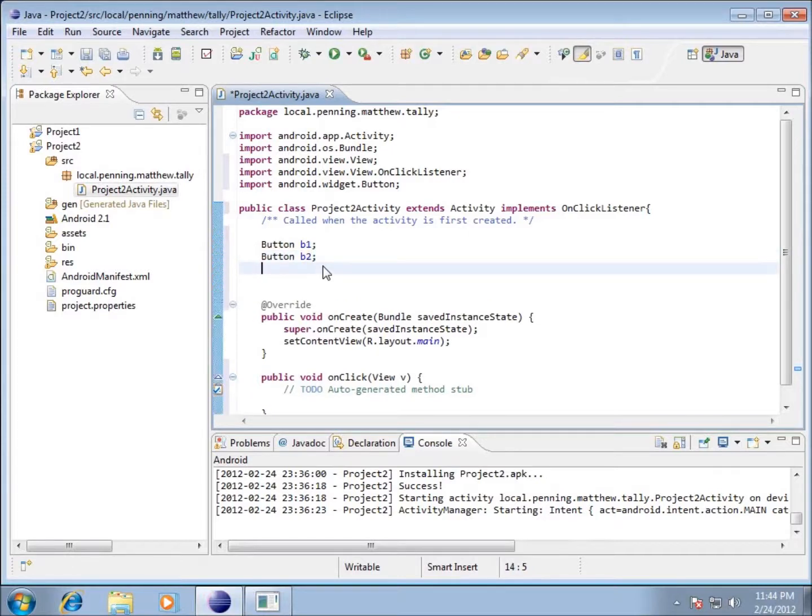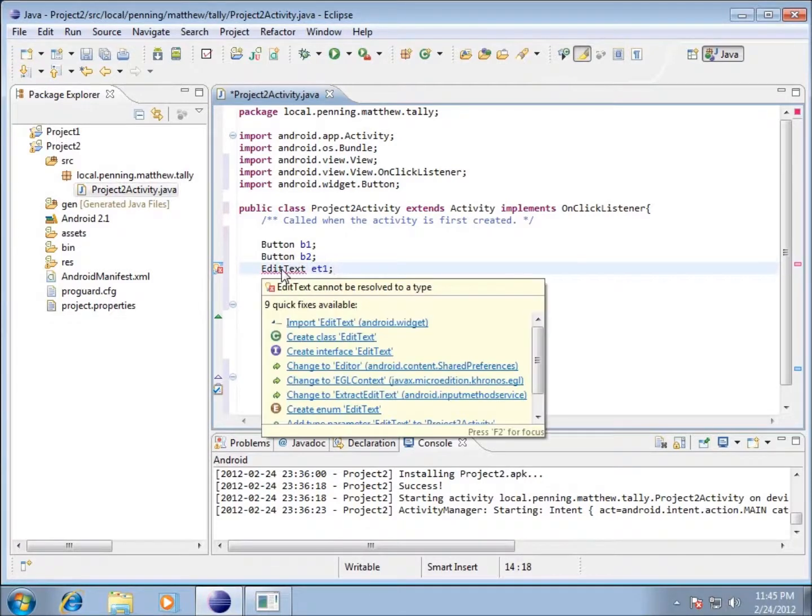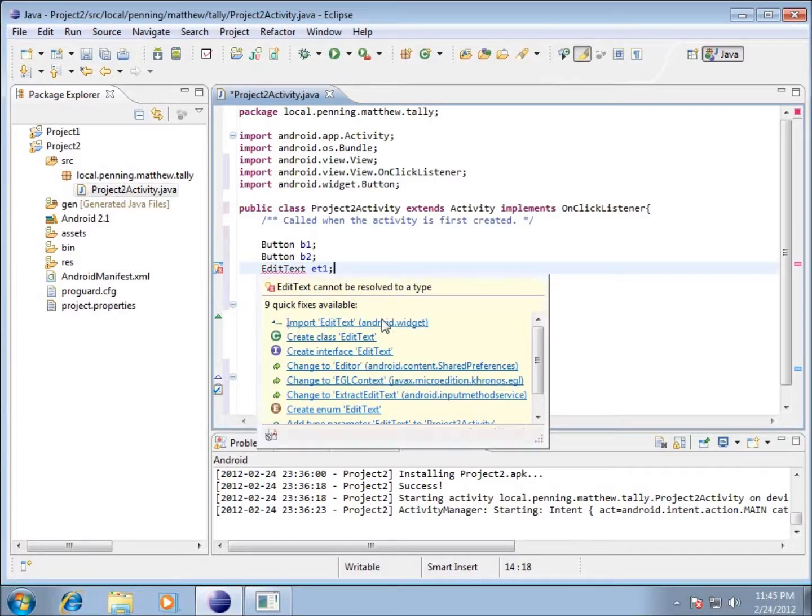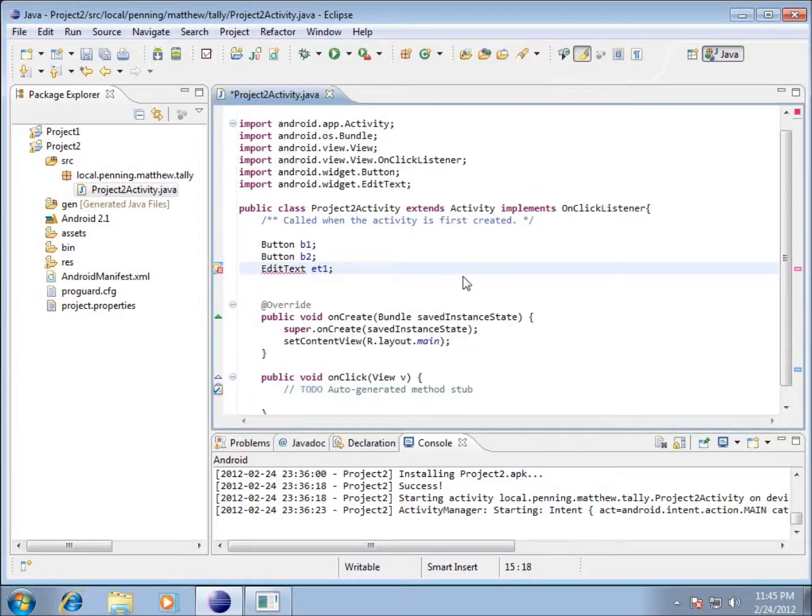We also had that EditText that I want to work with, so I'm going to go ahead and type in EditText, and then I'm going to call this one just ET1, and it's just kind of a nice abbreviated name for this particular object. And EditText is going to have a problem, and if you look here, import EditText android.widget, these are both widgets, however since I don't have the asterisk after the widget, it doesn't know that it's not the same thing. So I'm going to go ahead and click on that, and you'll see that it imported the widget.EditText now.